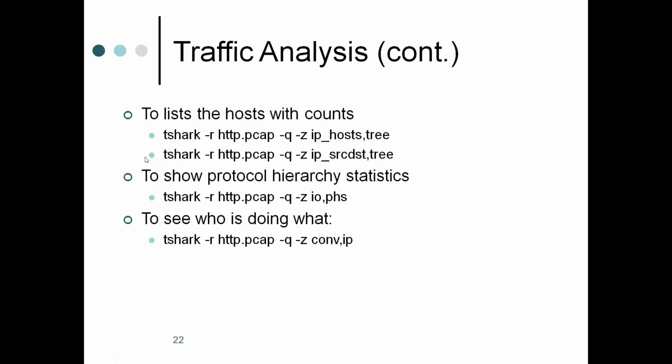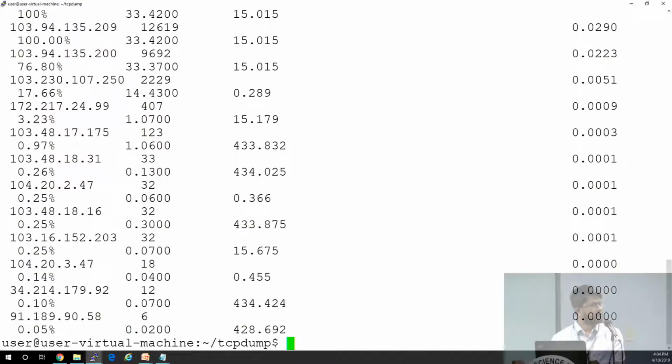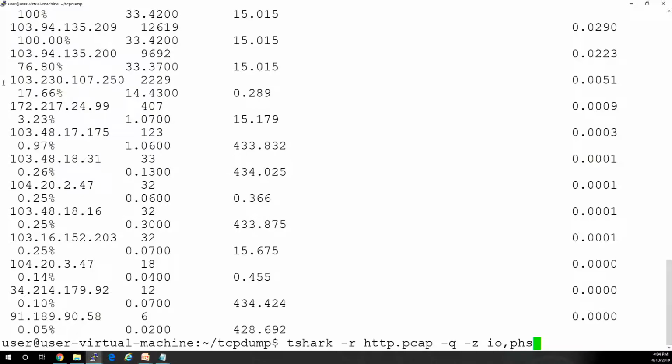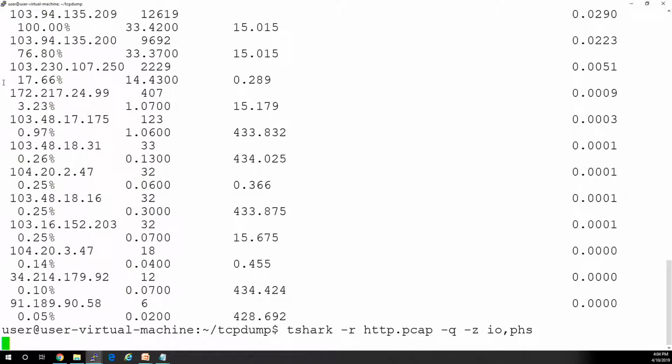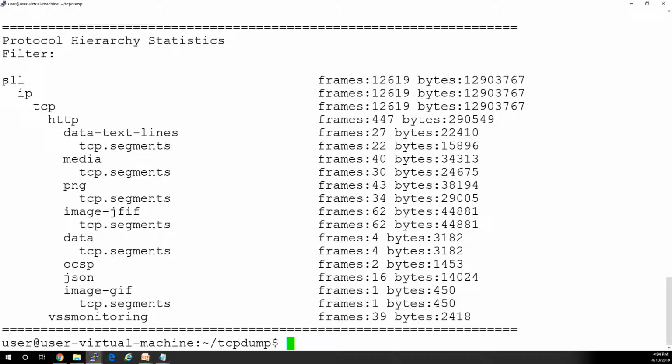And if you want to see protocol hierarchy, this will show you how many in terms of protocol.